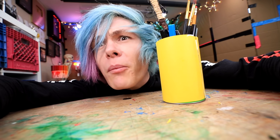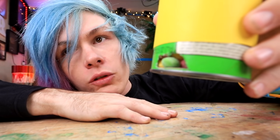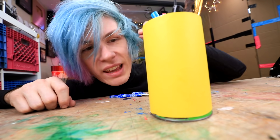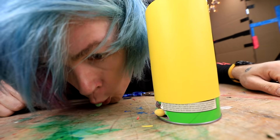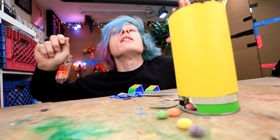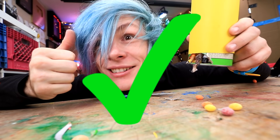Don't be suspicious. Here we go — dispense candy. I made the hole a little too small, but that's okay, not that a little pair of scissors won't fix. Let's try this again. And one, two — woo, one Skittle! More Skittles! Dude, I haven't had candy in like two months. This is crazy. Oh, some good stuff. I guess we can say that this one works. It's so nice.